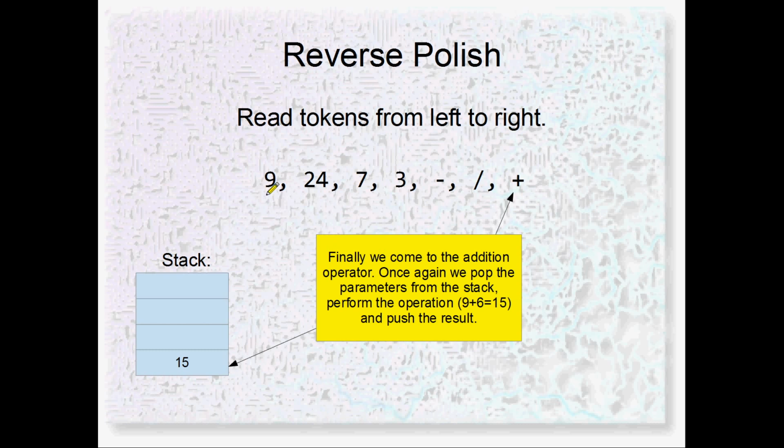And you'll see that really all we're doing is pushing all of the numbers to the stack, and each time an operator comes up, we pop a few operands from the stack and push the result back. That's all there is to reading a reverse Polish notation expression, and I'm sure you can see it's really, really easy for computers to evaluate these expressions. You'll also note that this is exactly the same answer that we got from our infix expression. Reverse Polish has to give the same answer. Otherwise it wouldn't be a very useful way to write an expression.